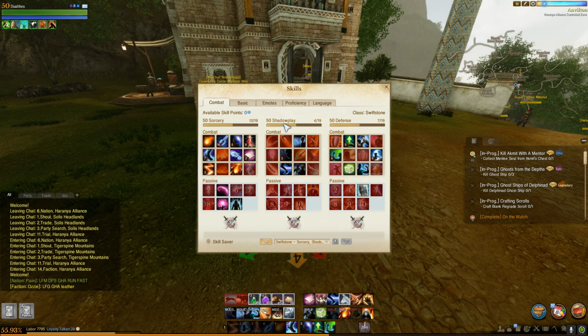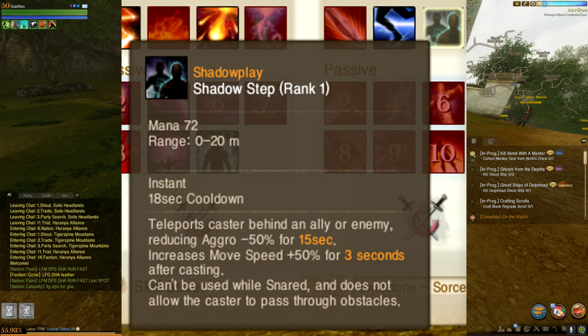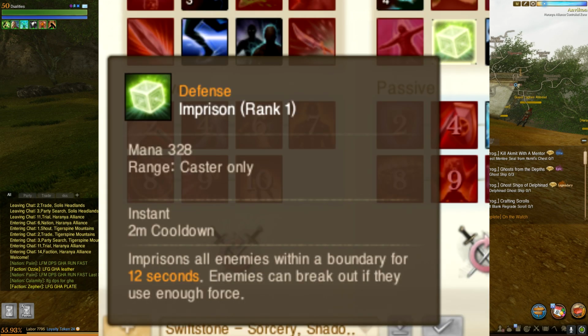Currently we have sorcery, shadow play and defense. Now my thinking here was that sorcery is really good in early to mid game, right? Shadow play gives you some really interesting utility, but a combo I was really trying to do is to get shadow play at level 50, and we have just hit level 50 finally. This ability teleports you behind the enemy or the ally, and then I can use imprison to imprison them, which lasts for 12 seconds. Now, but what then?